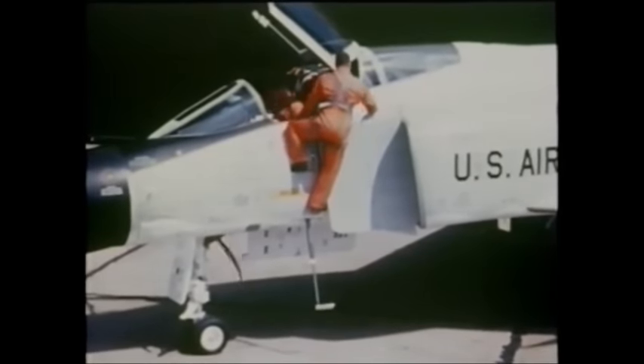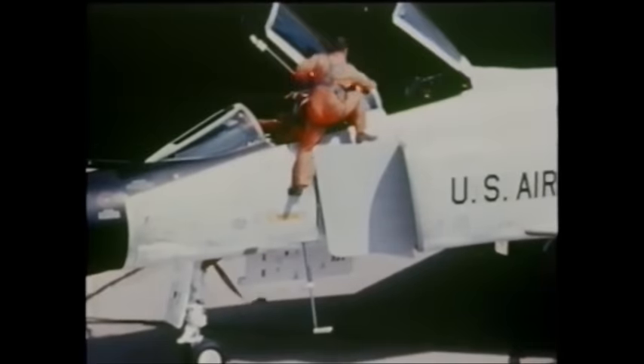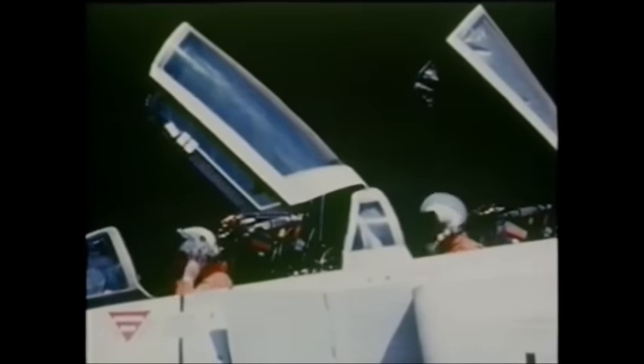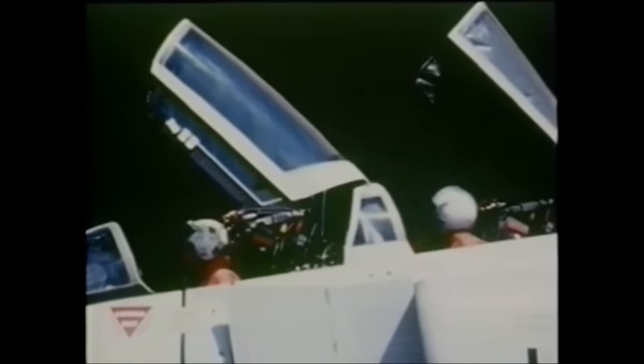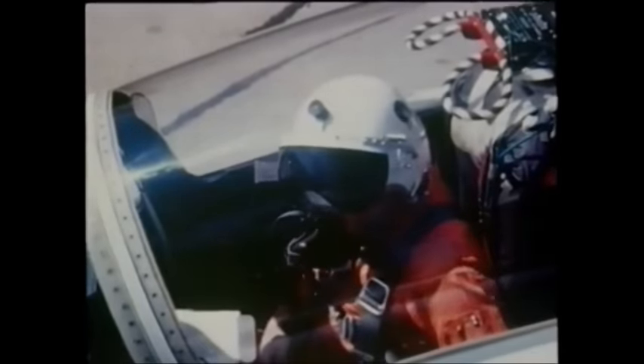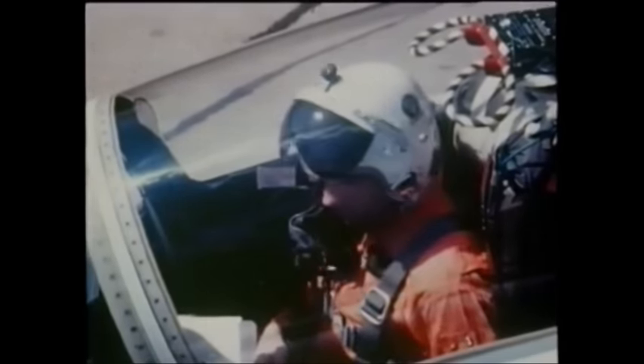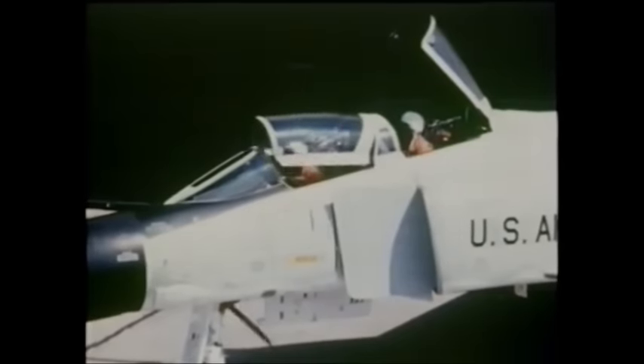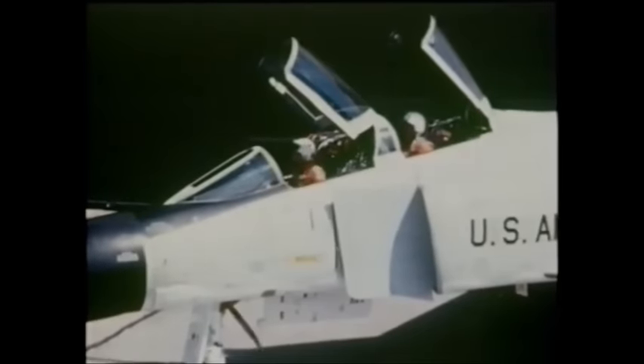This walk-around of an F-4B naval model on loan to the US Air Force reveals the Phantom's major features. The pilot is seated at the front, with the radar officer behind him. The latter can darken his cockpit to provide optimum conditions for viewing the radar screen by using the blind visible inside the rear canopy. The cockpits are comparatively large and conventional by the standards of the period, but well filled with displays and controls. The crew members sit on Martin Baker Mark V ejector seats, designed for safe ejections at zero feet and speeds down to 150 miles per hour.